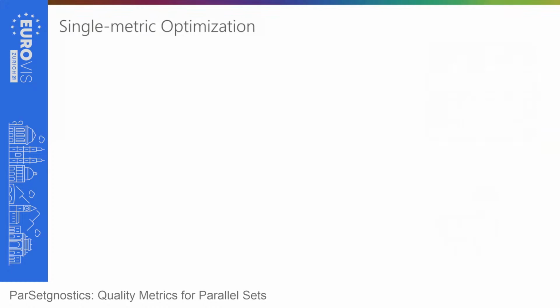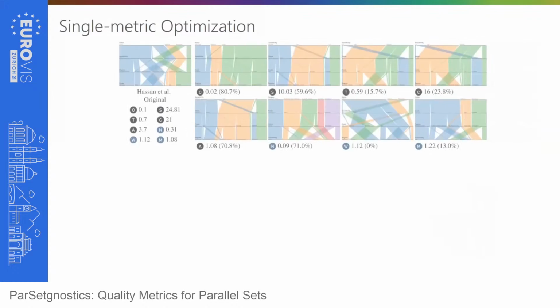To evaluate all metrics individually, we performed a single metric optimization using the dataset of Ahsan et al., which is analyzing the security and cost of data storage, determining the location where data storage should be bought with a high security level. We found that this published parallel sets visualization is improved by all metrics except one. The overlap metric improves the dataset by 81% in terms of overlap, and similarly the slope and crossing angle, which improved the visualization by 70% in terms of overlap.